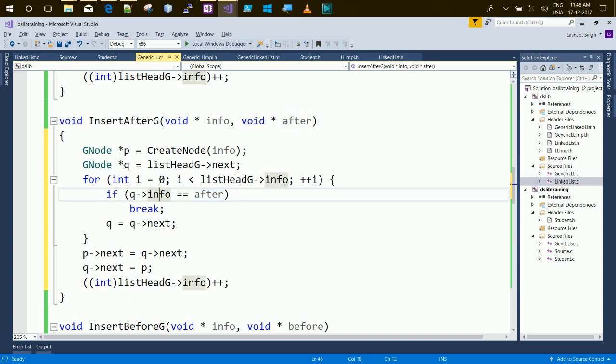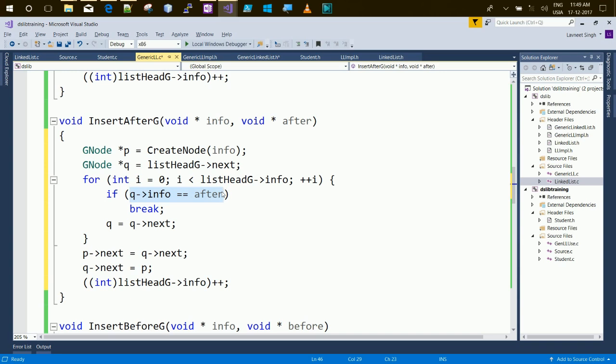Now remember, in our previous implementation, this info part was an integer. The after variable was also an integer. So there is a direct comparison check between these two things. Integer is compared to integer. But in our current implementation, it's a void star. Now we don't want to compare the values of the pointers. The pointer variables are storing addresses. We don't want to compare those addresses. When we have void stars, this check is comparing only the addresses part. What we need to compare actually is the values that are pointed to by these void pointers.